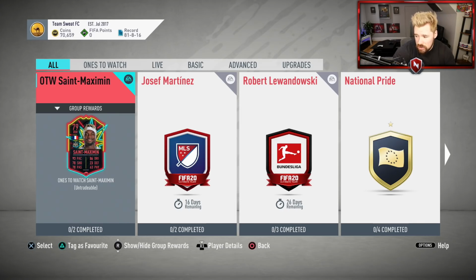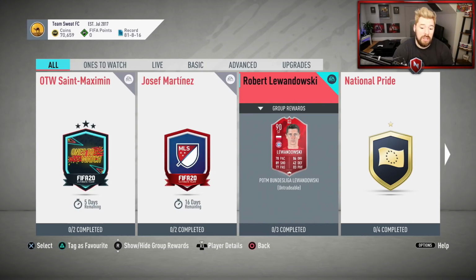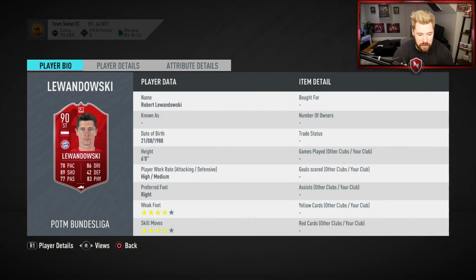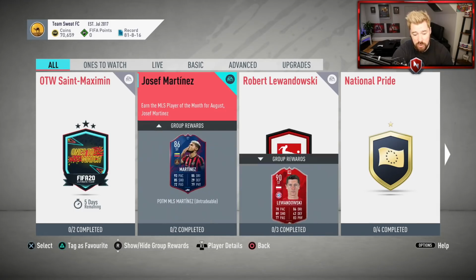Robert Lewandowski is 160k for a 90 rated striker. He is a brilliant striker, but do I want him? I don't really like it. He's likely to get more player of the month. He's playing out of his skin. He'll get informs. This card will be eclipsed super quickly. So for 160k, it's kind of not worth it, especially since he doesn't go straight into my team.